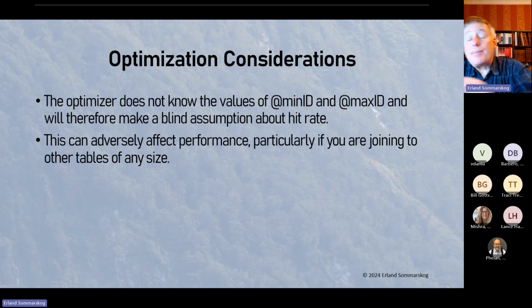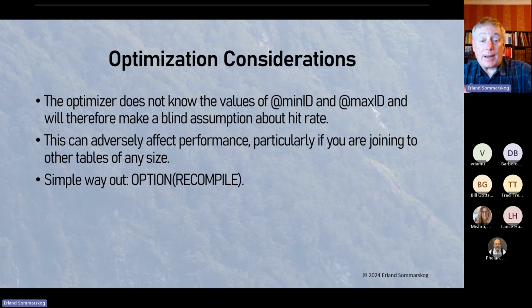What can I do with this? And the problem was I was not working very much with that client anymore. But before I came around to really look at it, another guy, a really smart guy at that site, said, try OPTION (RECOMPILE). Boom, that was it. Because now, with OPTION (RECOMPILE), the optimizer knew the values of @minID and @maxID. You can see how many rows we're going to work with. Now this plan will be the best one. Where it previously had taken 24 hours, it now took 20 minutes, which is perfectly adequate.